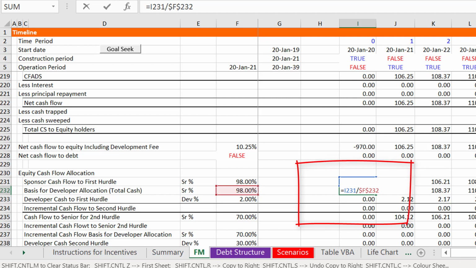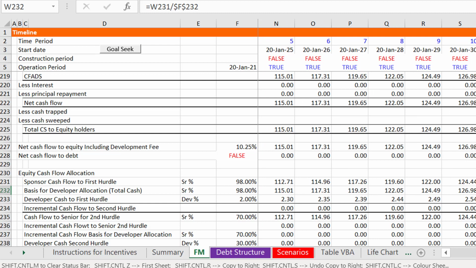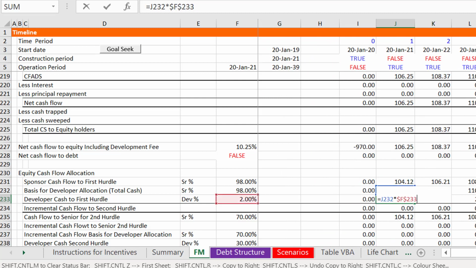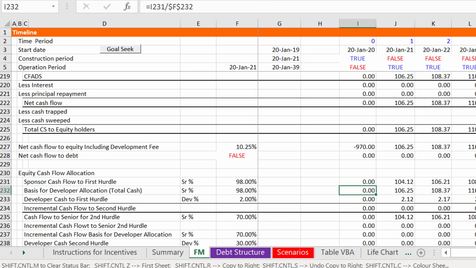Now, in all of these other years, this is exactly the same, but in the very last year, it's not the same, and that's how you can be really precise about the IRR when the flip occurs, because in this case it's less, as soon as we hit that, we're going to give the developer a little bit more. So for the developer, you take this amount just above this basis, and you need to divide it by the senior percent. That's what we're going to do every single time. And then we get the amount that the bonus, whatever we call this, is the developer.